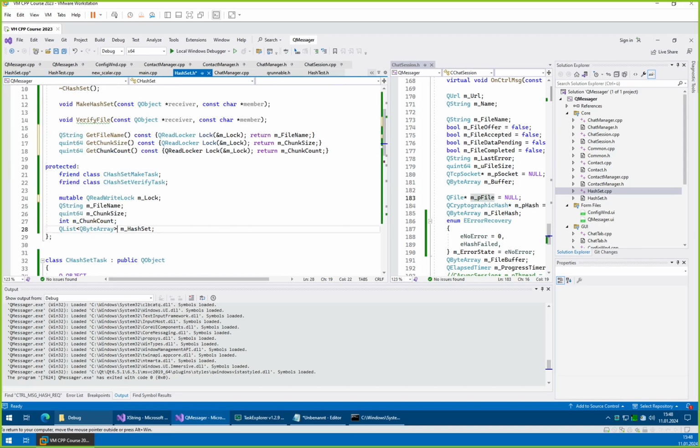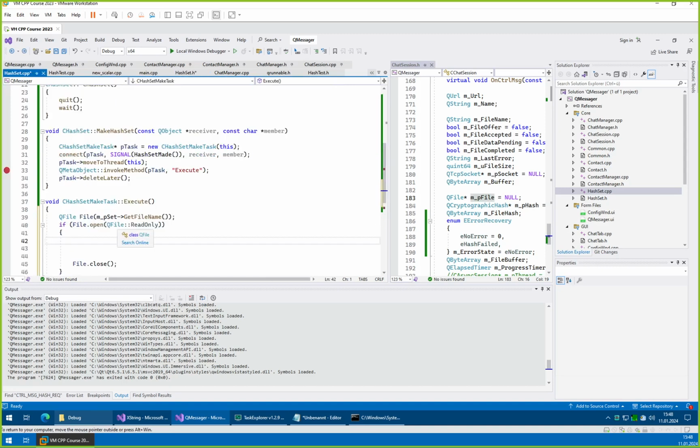So we already know its type, hash set. For now we do it on a local copy. We do not compute the hash set and write it directly into the main object. Instead we will do this for now for ourselves.